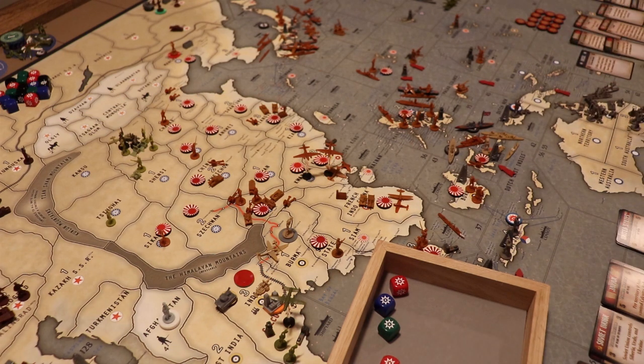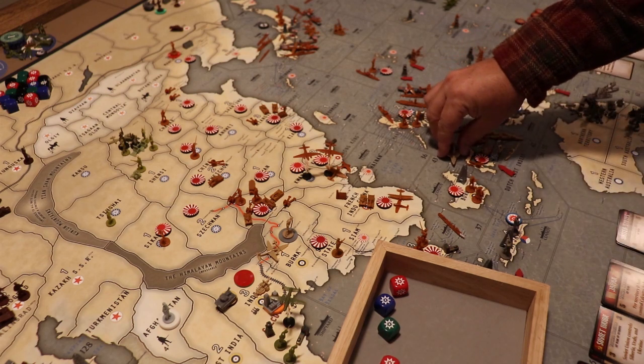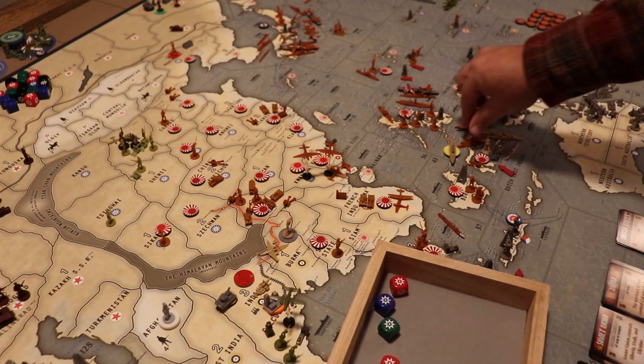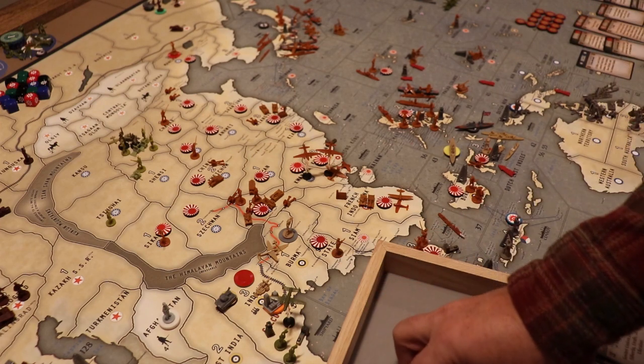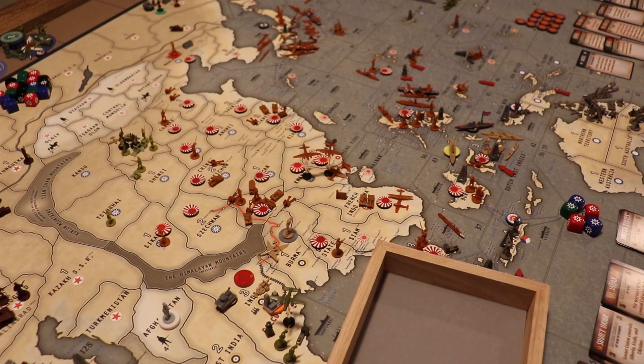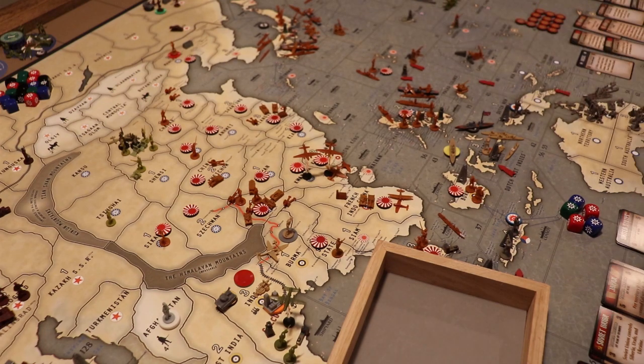So on the tech for super battleships, the battleship can take 1 hit with no effect. So this battleship will have 1 hit on it, and it still has 2 to go. All right, so Japanese ships are out of there. All right, the land battle. 2 2s for Britain, 1 hit. 1 2 for Japan, nothing. Well, that will be 4 up for Britain and 4 down for Japan.